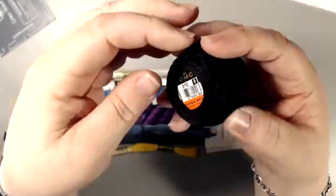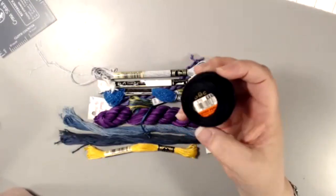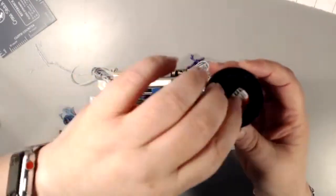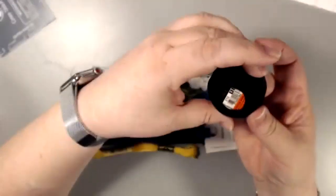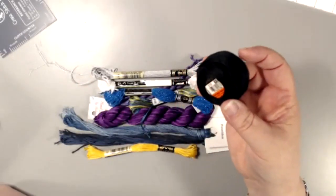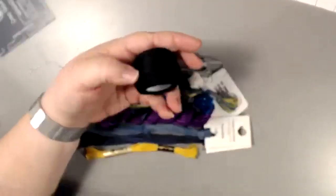And I don't know, I've used it for other stuff. I always have some kind of floss or thread around because I never know what craft project I'm going to do and what I'm going to need it for. So I've used this for different things, for tying bows, tying fabric off to hide it away, and then I could hot glue it. But it's one of those things that you see over with the DMC floss and you think, oh, okay, this is what I need to be using. Yeah, no. That's exactly what I have done with that. Thought, oh, I need to get that sometime. Yeah. So I don't really.